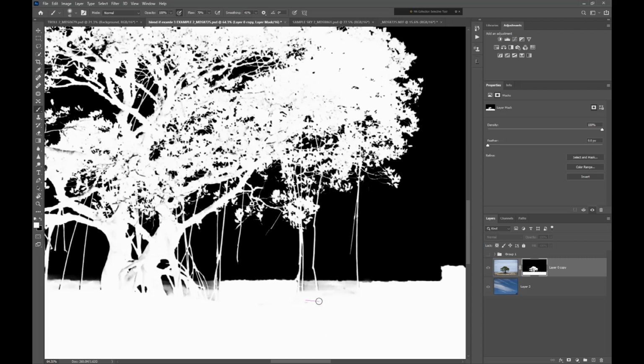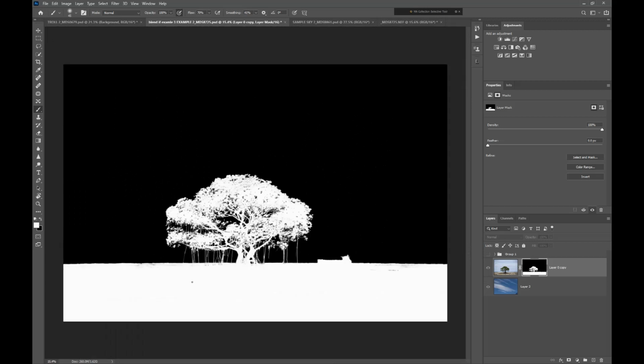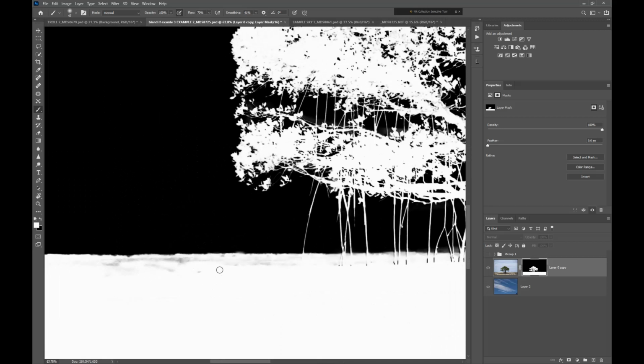Where we're working in the middle of a large area of white, it doesn't really matter, and so we can come in and I think I can paint that out. I can paint those areas through, but once we get up towards the edge of the horizon, we have to be a little bit more careful. We can see over here there's a couple more areas I didn't fix up beforehand, and I can just paint away on here. Now if I inadvertently go too far and go across the edge, you'll see that I'm starting to get a softer edge, and at this stage I'm painting with 100% opacity. We can come back and change that if we want.